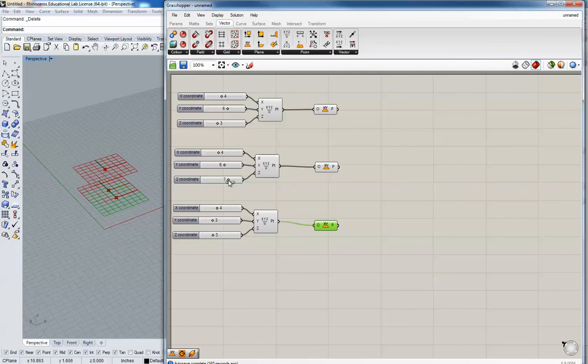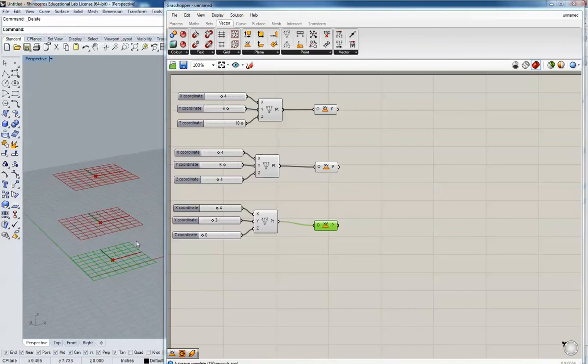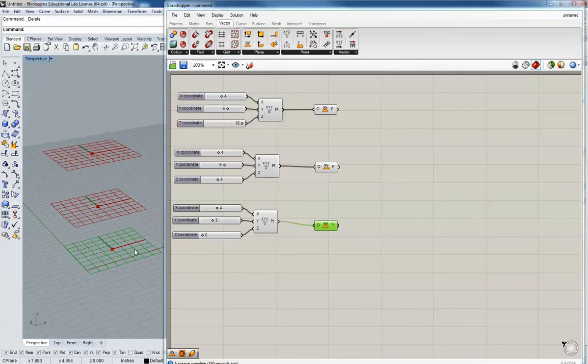That means that whenever I move this, the plane moves with it. And just for the sake of clarity, I'm going to have this plane be at the top, since it's at the top of my definition, and I'm going to put this plane at the bottom, and then this plane is going to be somewhere halfway. So if I zoom in Rhino, you can see I've got 3 different planes, and each of these planes correspond to a point.